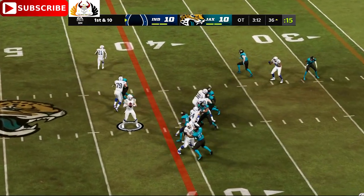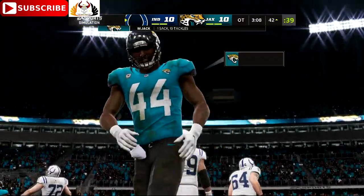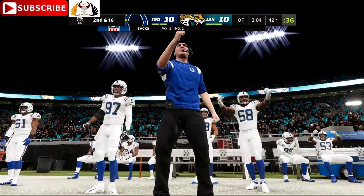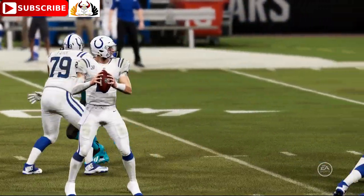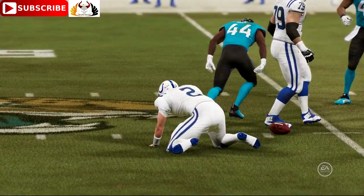Throwing on 1st is Wentz, and the Jags get to him as down he goes. Miles Jack working free that time to take him down. Hindsight is 20/20, partner. Maybe they should have kept it on the ground again. Well, it almost looked like the O-line was run blocking again. I mean, they opened up a big hole last time. This time they opened up a hole, and the quarterback got sacked.